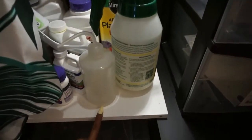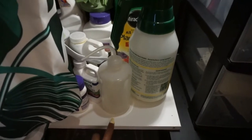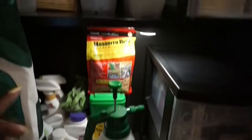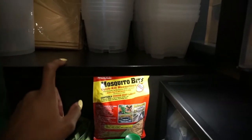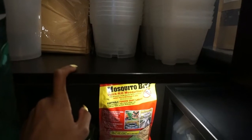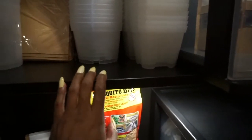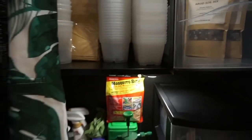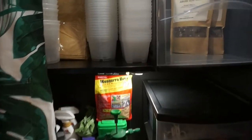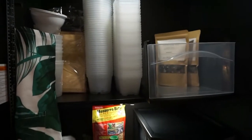This little shelf actually did not exist. This is from another IKEA piece that we took the shelves out of, and I just stuck it on here and it fits perfectly. And same with this shelf. This shelf also does not belong to this cabinet. This actually belongs to an IKEA console table that we don't use, and James took it off and trimmed it to size, and now it fits perfectly, and he put brackets there, so that worked out great. Because this closet is actually a clothing closet, and it's supposed to have a bar at the top for your clothes, but I obviously didn't install that, but this is how it looks.